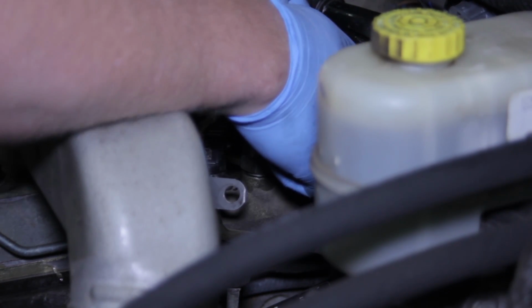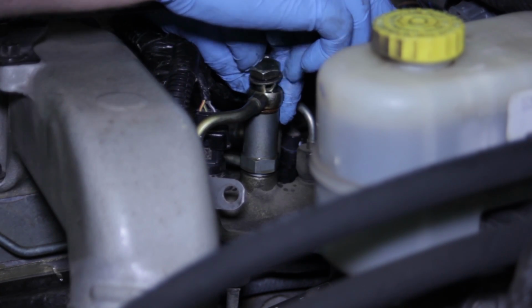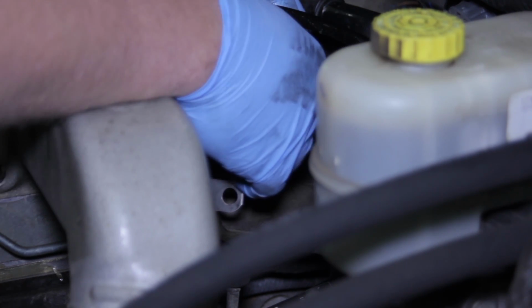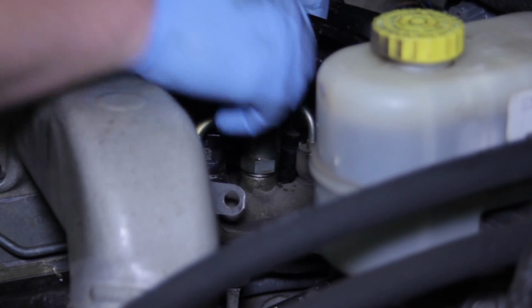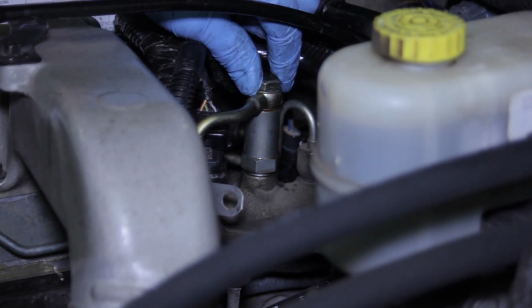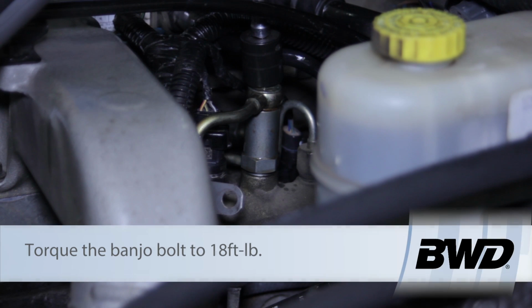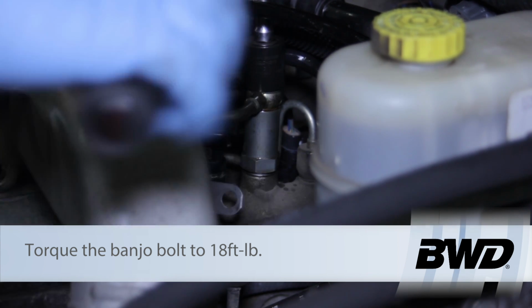Use our sealing washers. I'm going to slide that in between the valve and the line. I'm going to take my bolt with the sealing washer on it as well, and we'll get that started on the top here. Once I've got my banjo bolt good and tight with my fingers, I'm going to take my torque wrench again and set it to 18 foot-pounds and tighten it down the rest of the way.